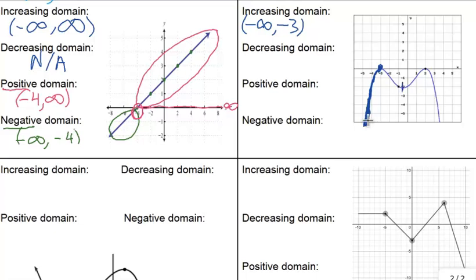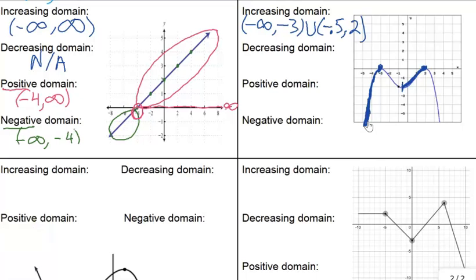That was increasing. The function then began to decrease, and it then started increasing again right about here. I'm going to estimate this as -0.5. And it was increasing from -0.5 until I reached the 2. So from there to there, it was increasing. Since there were two pieces, instead of writing an "and," you use the mathematical symbol U, which is like the union. So it is this interval united with the interval from -0.5 over to 2. So that is the portion of the graph which is increasing.